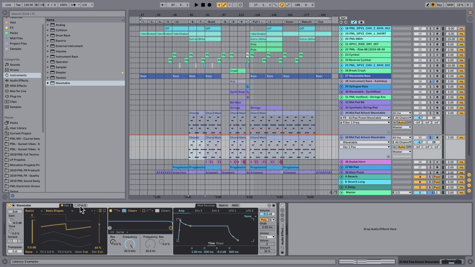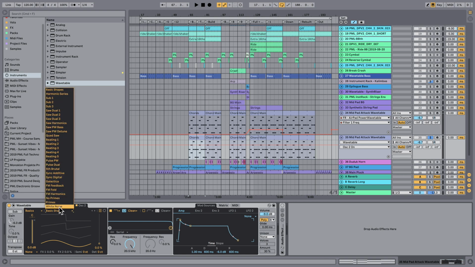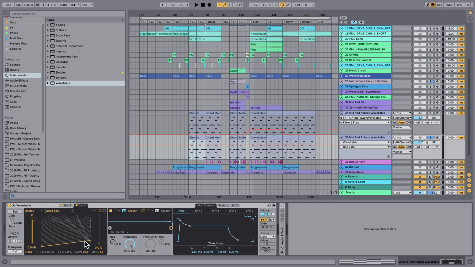Okay, now we are activating Oscillator 2. Stay in the basics and look for something called quad saw. So we still have a saw wavetable here, but a couple of saw waves we can choose from. These already sound pretty cool. Imagine you put unison on. Then take the filter down. Okay, but that's not the point here.